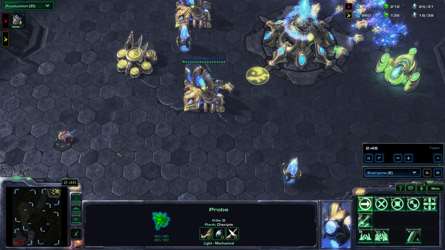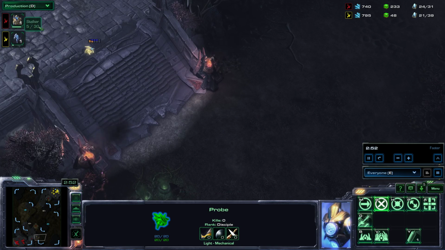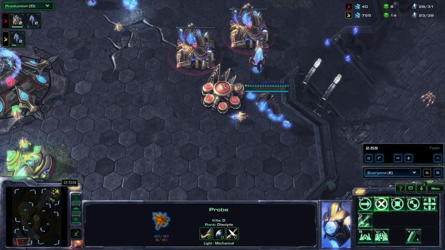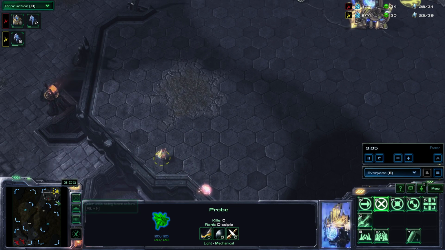And Haymaker has a look at his opponent's base as well. So he's had a bit of a peek around, and he's going to hide this in the corner. This guy had a bit of a peek around, and if we look, we can see that he knows pretty much everything that's up inside of his opponent's base. So I quite like this. Just hiding a worker in your opponent's base. Just leave him there. That's a good plan.